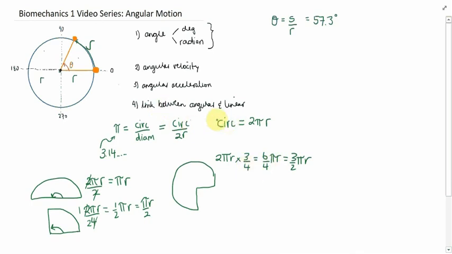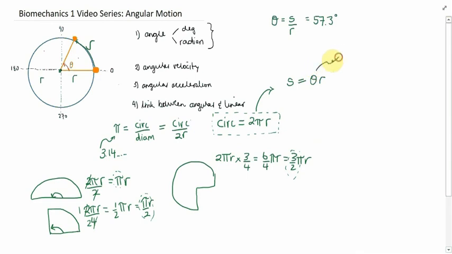Right? So all of a sudden, with this relatively simple formula, I can start getting some really interesting information out of it. The distances around the edge through which I walk have some link to all of this. So some pretty clever mathematicians realized that in this formula, if I wanted to determine the distance around an outside edge, I'll just call that distance on the outside edge S. The only thing that seems to be changing is this component of 2 pi, because the R is found in all of these equations that we just developed. But what does change is this pi factor. It's pi if I move half a circle, it's pi over 2 if I move a quarter circle, it's 3 over 2 pi if I move 3/4 of a circle. So I said, well, if this is a variable that tends to change, let's simplify it and call it theta, and r is still ever present.